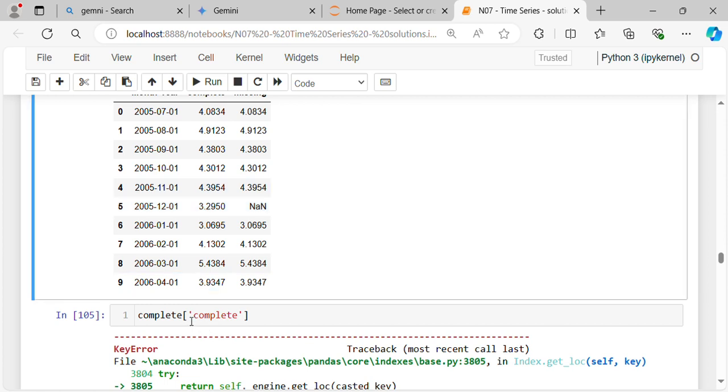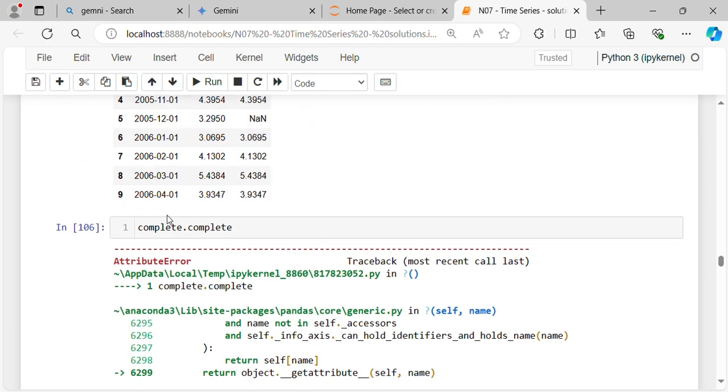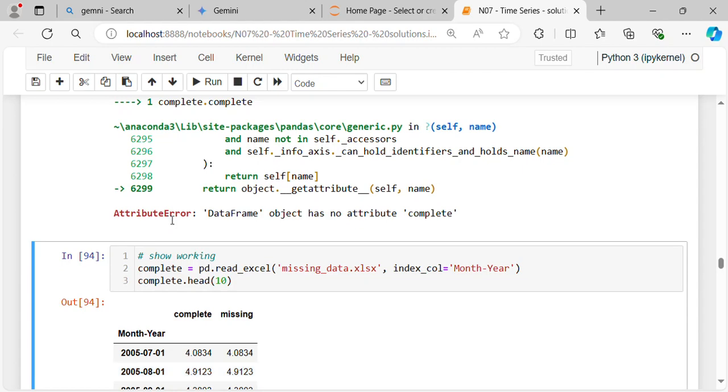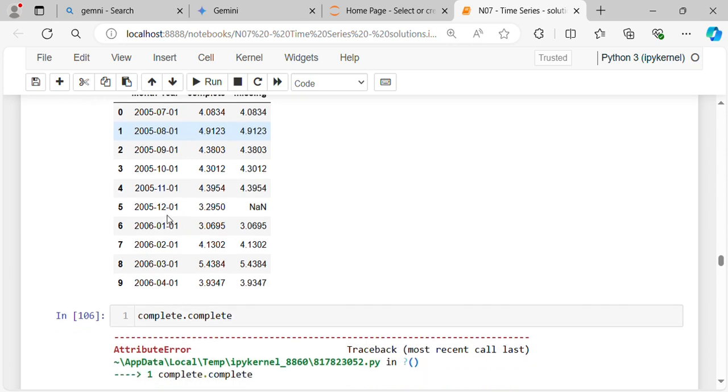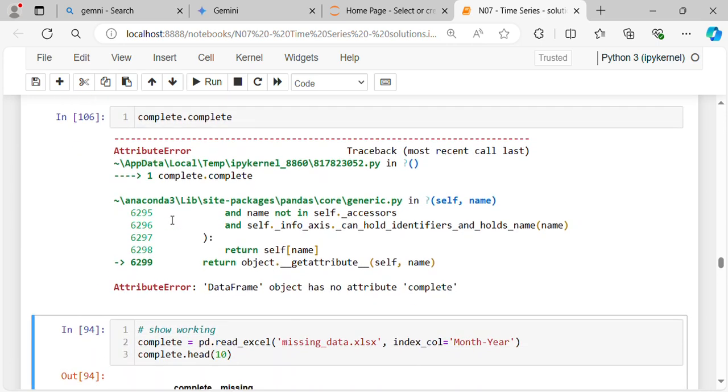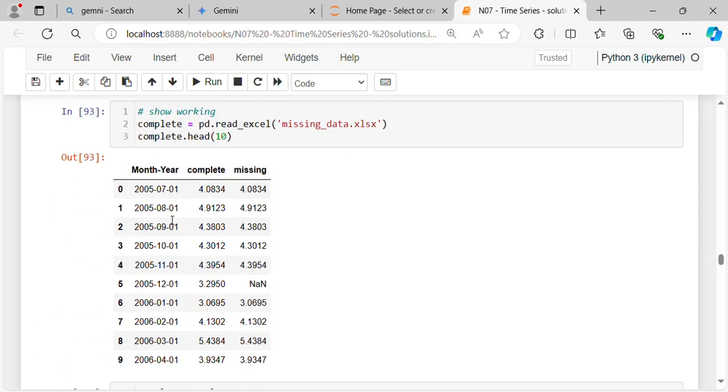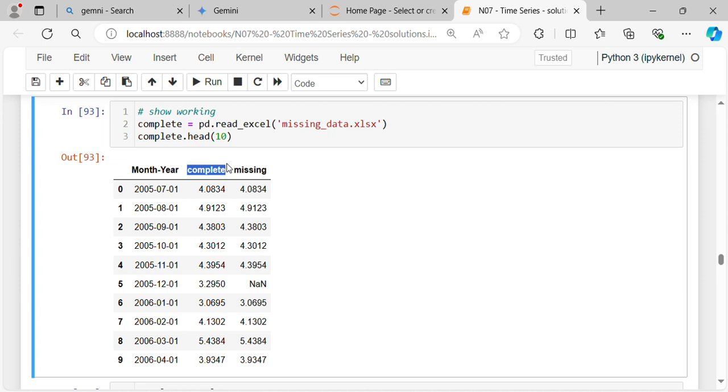Complete does not have attribute complete.